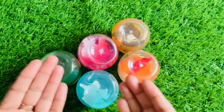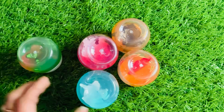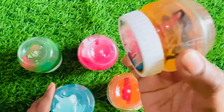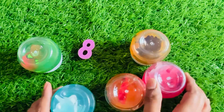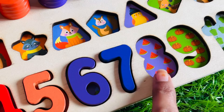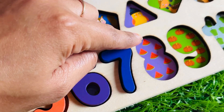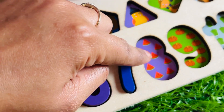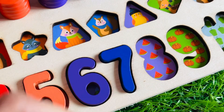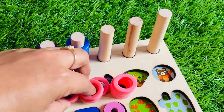Wow guys, now we have different color slimes — green color slime, sky blue, blue, orange, yellow, pink. We got number eight under the pink slime! Number eight comes always after seven. Here are eight watermelon pieces. Let's count with me: one, two, three, four, five, six, seven, and eight.